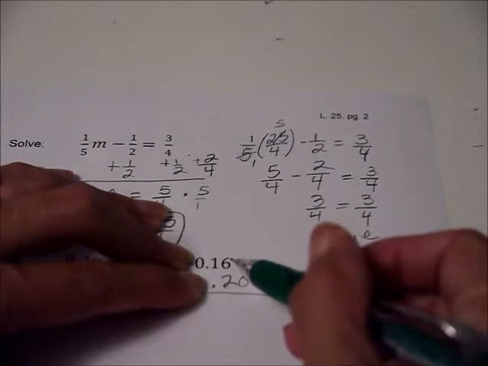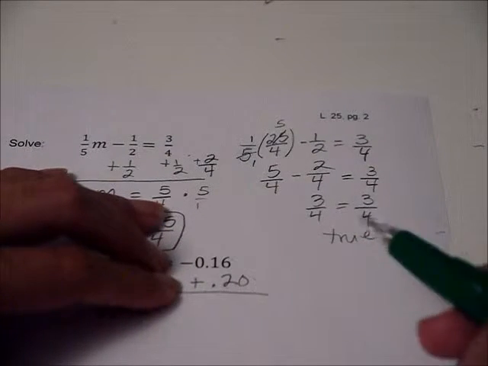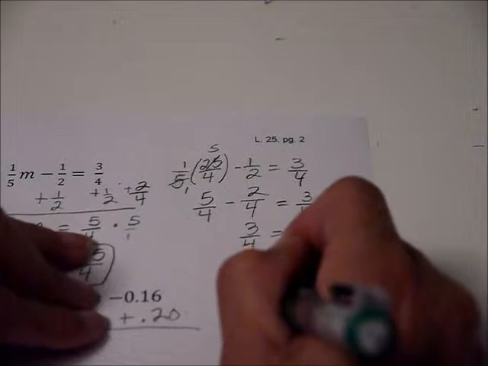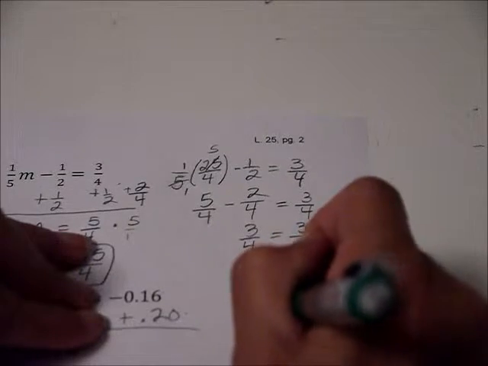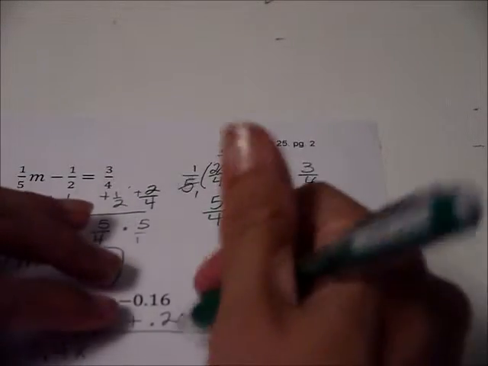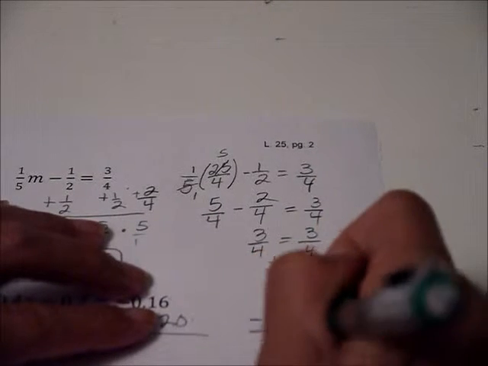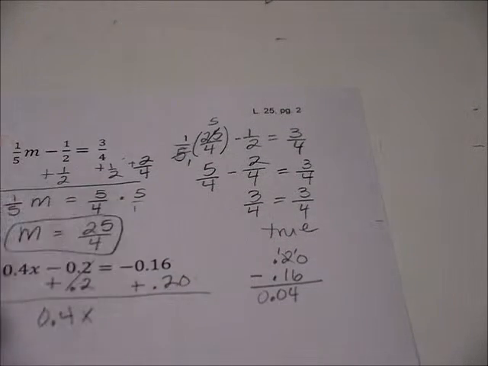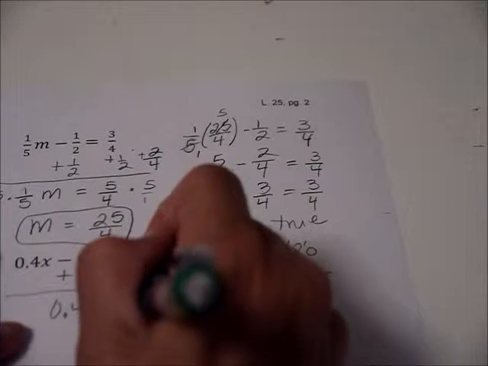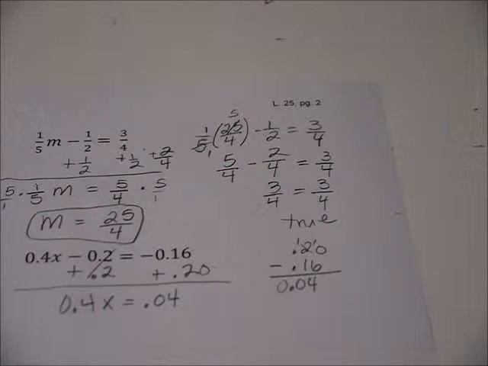So it's going to be a positive answer. And if you need to do the work to see what your answer is going to be, we're actually subtracting, right? Because they're opposite signs, we're going to actually subtract one from the other. Okay. When we do that, we get 0.04. If I put the... Okay. So equals 0.04 is how I like to write it. All right. Then we still do what we do.